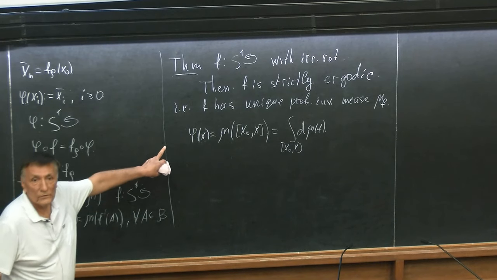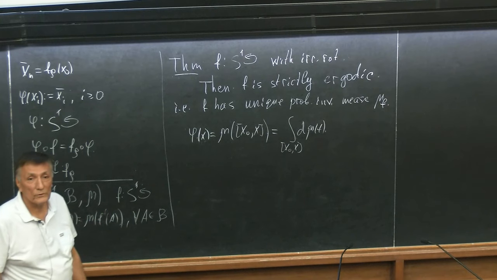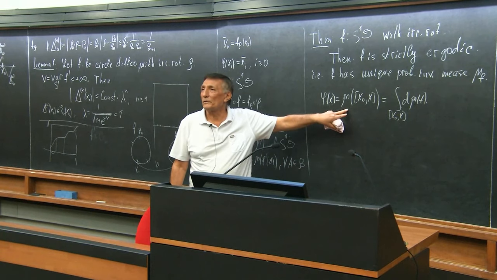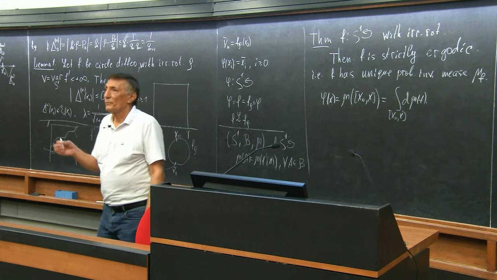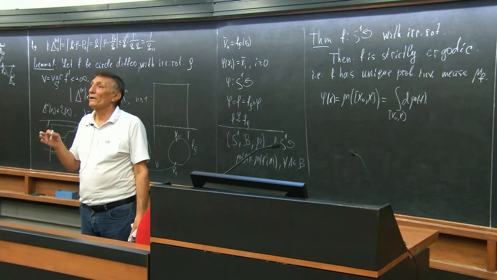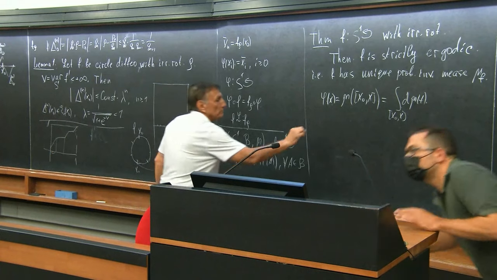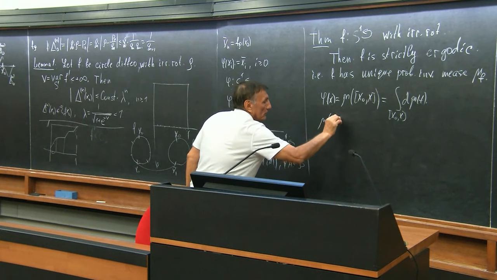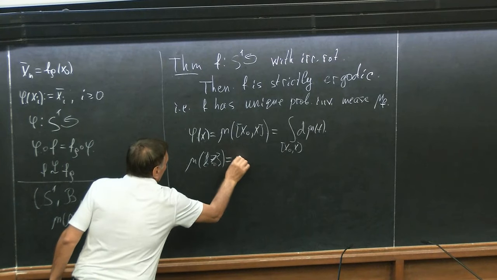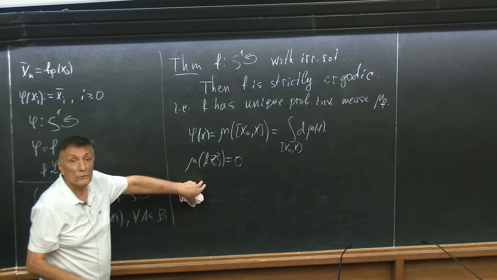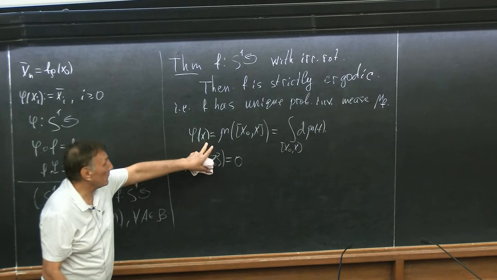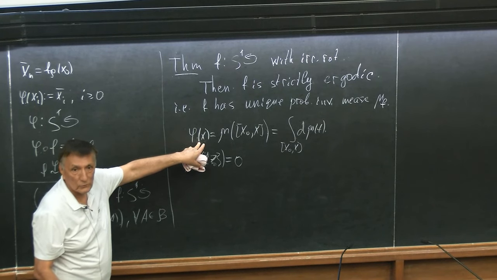Why is phi continuous? Because if rho is irrational, mu is always a continuous measure. This means it is non-atomic: the measure of a point set is zero. Mu of the point x0 is equal to zero all the time. We say it is a continuous measure, or non-atomic, they are the same. Using this fact, we can see that phi is always a continuous function.